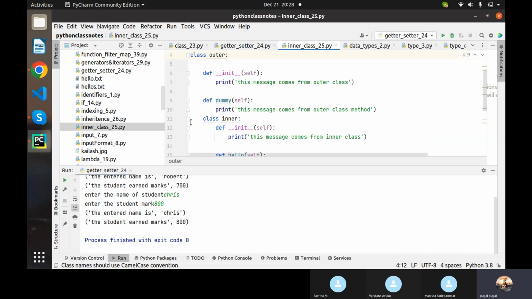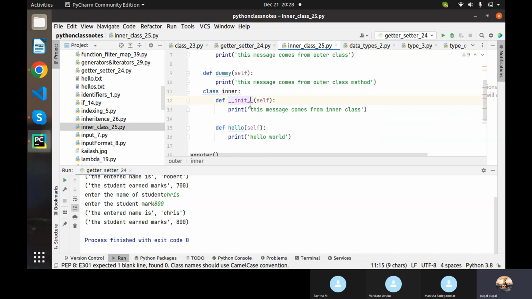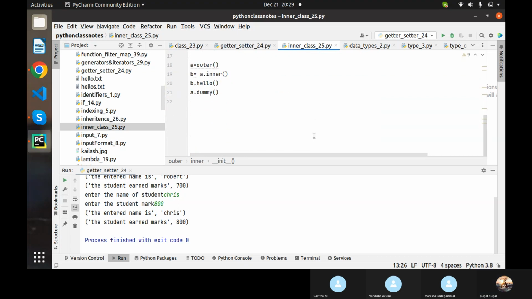And inside of the class, we have another class, and it is also holding another constructor with some messages. Then it is also holding some instance method. You can ask me why I am always declaring an instance method. Why don't we go with the static method or any other method? Obviously, you can do that. I'm just giving it like that. You can try with different methods.